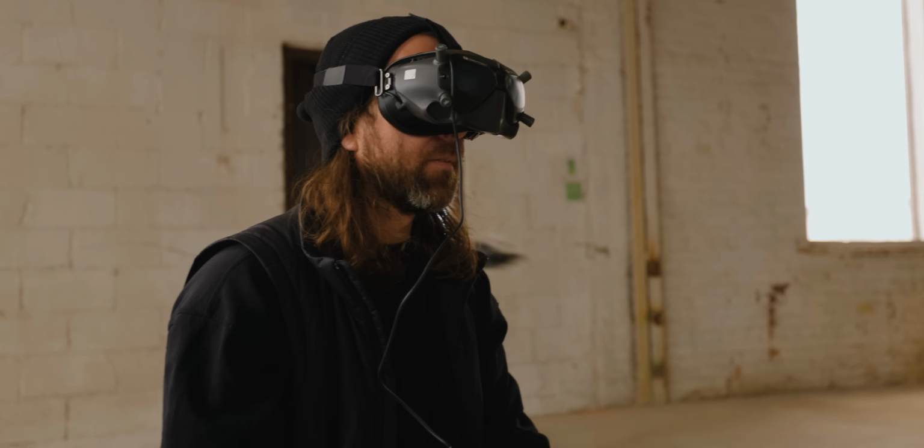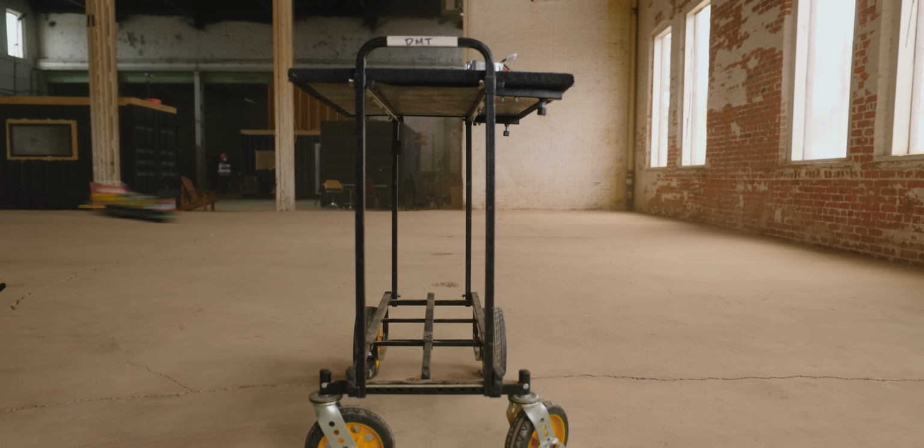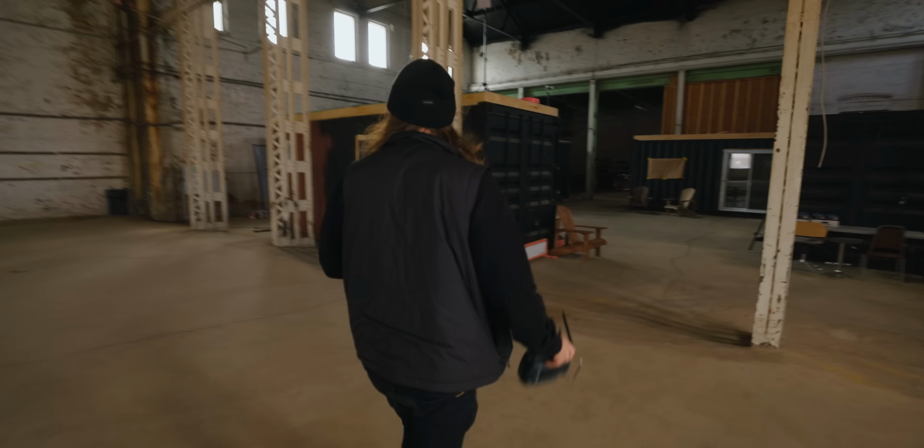Everything comes down to the performance of the drone, and when you have a significant amount more weight on it, it affects the way it flies. In this case, how quickly it'll drop. The longer it takes to drop, the more time you have to do something cool in those moments. So it's just easier to fly with less weight on there. You definitely feel a difference when you put a GoPro on a drone versus just flying it around without a camera on there. And this is a little bit more like flying it without a GoPro at all.